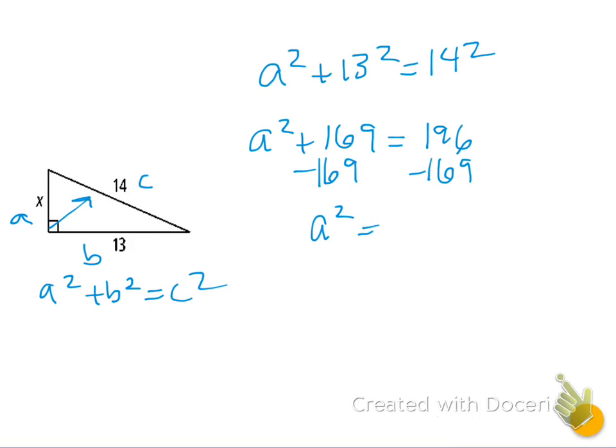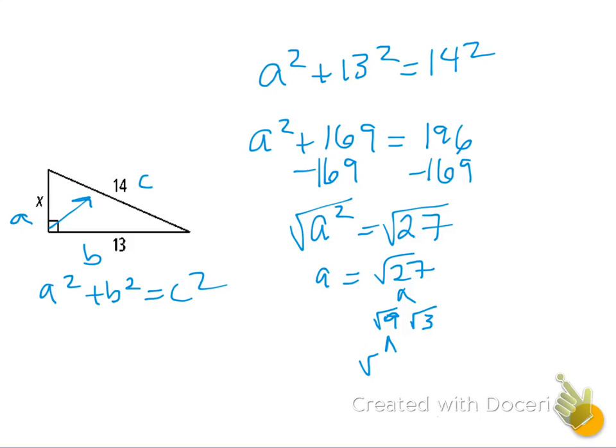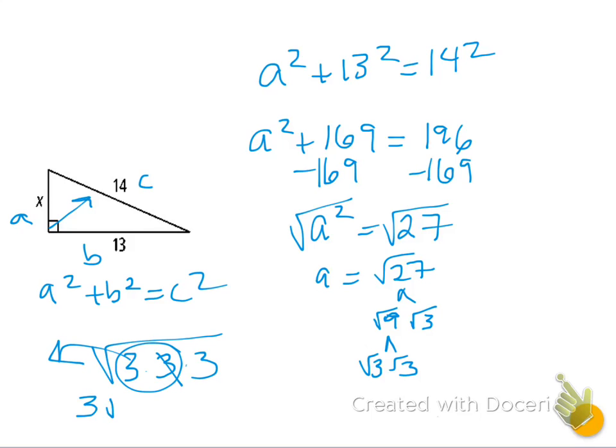So a squared equals 27. The opposite of squaring is square rooting. So a equals the square root of 27. I need to break this down into simplest radical form, so we're going to do radical jail. So we have the square root of 9 and the square root of 3. I'm trying to make that a 9. This breaks to 3 and 3. So if I put them all in my radical jail, I have 3 times 3 times 3. You select your pairs. One escapes jail, one dies. So now I have that 3 that escaped, and then this 3 that's left. Okay, so my a, or my x in this situation, is going to be 3 square root 3.